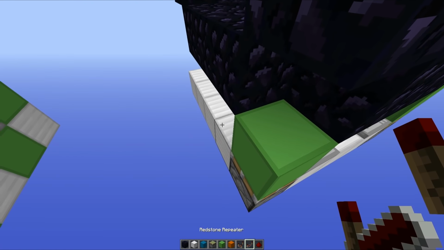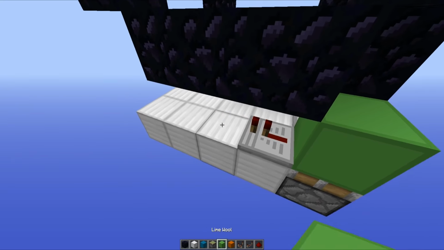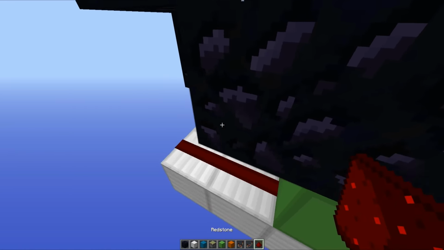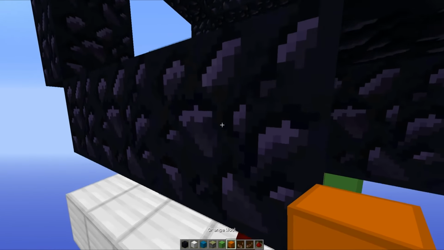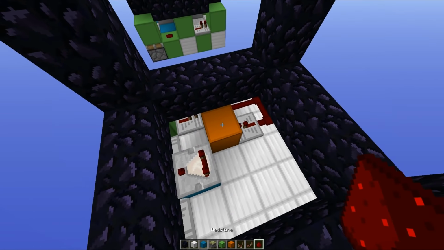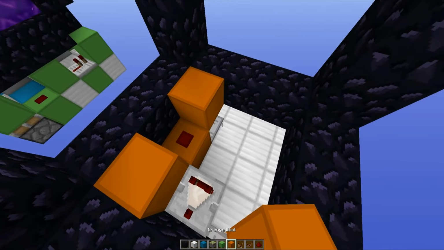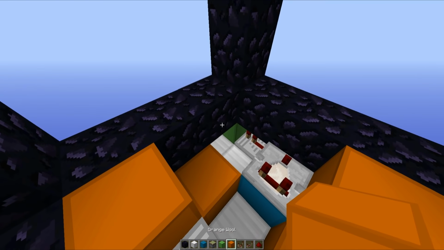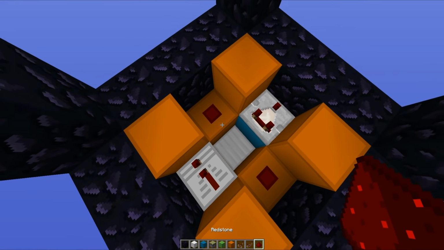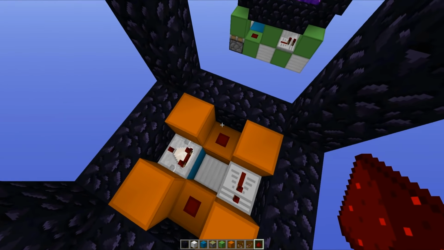Then what you want to do is place a repeater that's going to be running out into a block with redstone going across like this, and then another repeater right here with a block right there. Now you want to place a redstone dust on top of that block, blocks on either side like this, a block here with a repeater running into another block, with a block here, and redstone dust in the middle. Now this is going to be powering all of your dispensers.